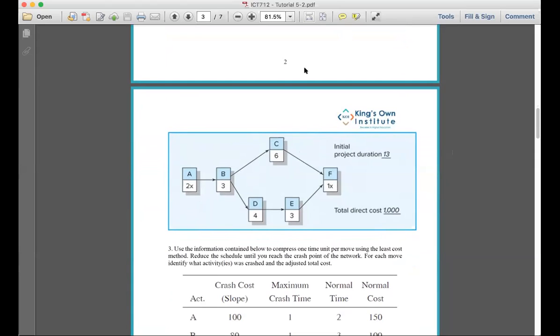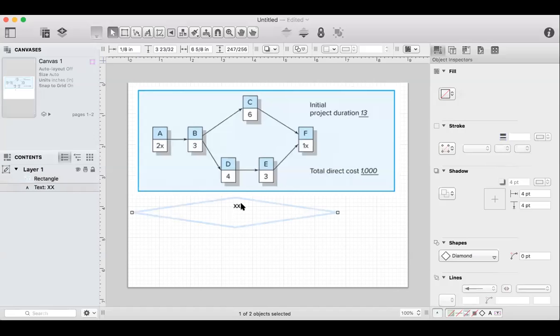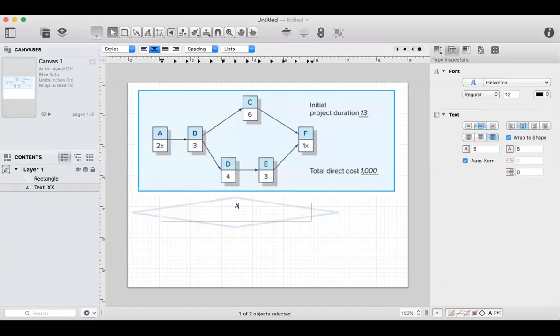We have A, B. So let's go here. So I have A, B, C, F equal 6, 7, 8, 9, 10, 11, 12 days. And A, B, D, E, F equal 7, 8, 9, 11, 12, 13 days. 13 days. Okay, so which one is the longest days?